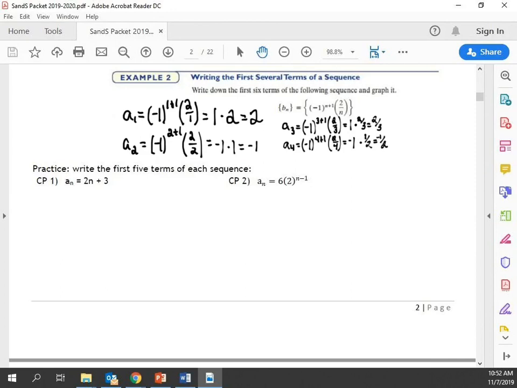It's alternating, isn't it? So that means my next answer is going to be what? Negative or positive? Positive. So my A5 is going to be positive. So I'm going to go ahead and write A5. It's positive, so I don't need to put anything there. Let's figure out what's going on. Look at the second set of parentheses. It's 2 over what?